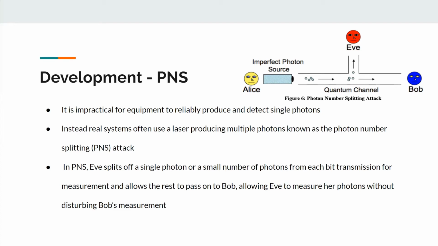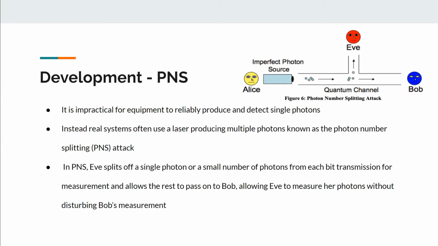In addition, the SARG04 protocol is resistant to the PNS attack because Alice does not directly reveal her bases. Instead, she reveals a pair of non-orthogonal states in which the bit might be encoded. If Bob chooses the correct bases, he will discover that he measured one of the two states that Alice revealed. If not, Alice and Bob will drop that bit. This means that Eve does not know which bases to use when measuring her copy of the photon, even after Alice and Bob agreed on the bases used. This forces Eve to guess, which means that she will not know the bit with certainty. So that's how the PNS attack works, essentially.